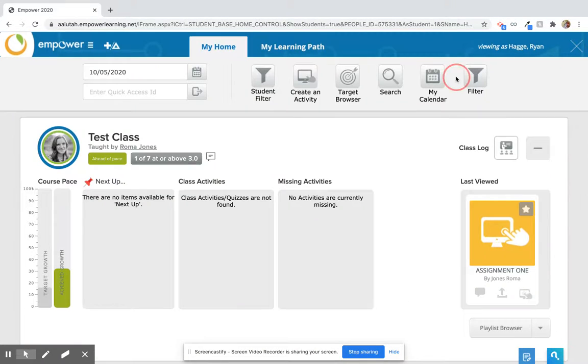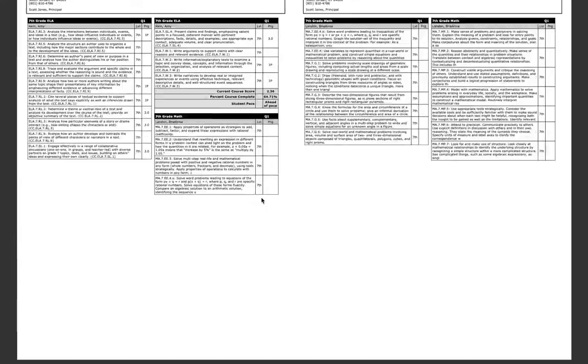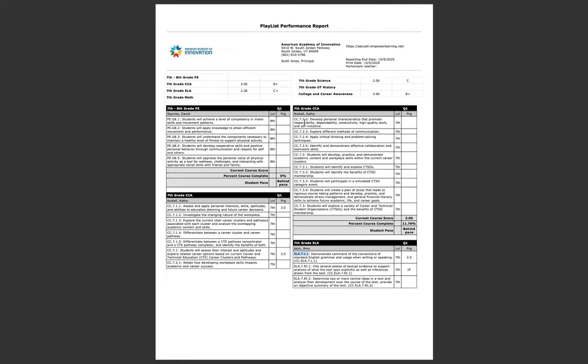And I'll show you what that looks like on the report viewer. So if you click on this button in between the My Calendar and My Filter, it will pull up a screen that looks a lot like this, that prints all of your contents and gives you an idea for how things are going. So again, it averages out your scores. This is a qualitative measure, but it also tells you how much of the course you've completed. In order to get grades at AAI, you need to complete your work in 25% sections. So this is an indication that you've completed 25% of the power standards and you're doing B level work on those power standards.